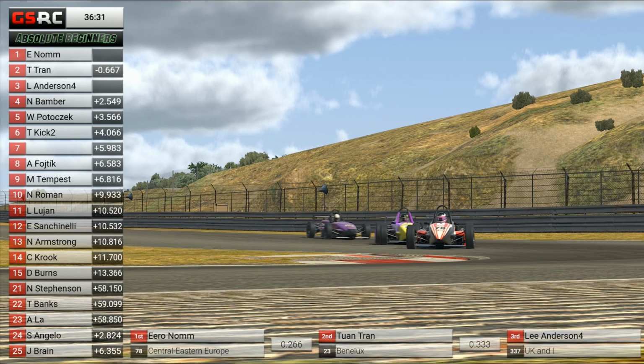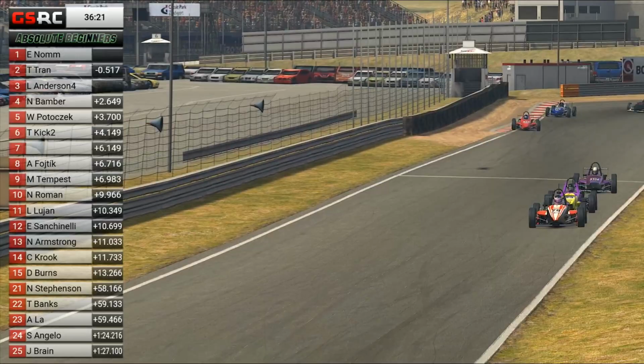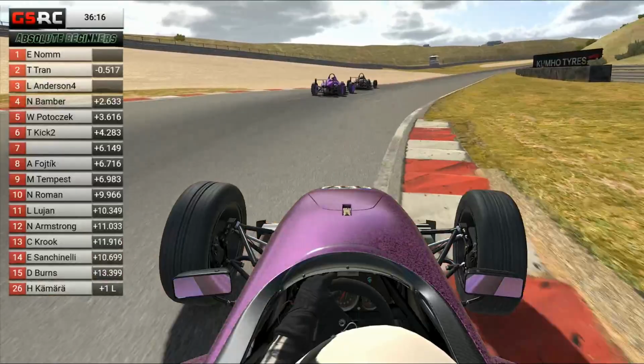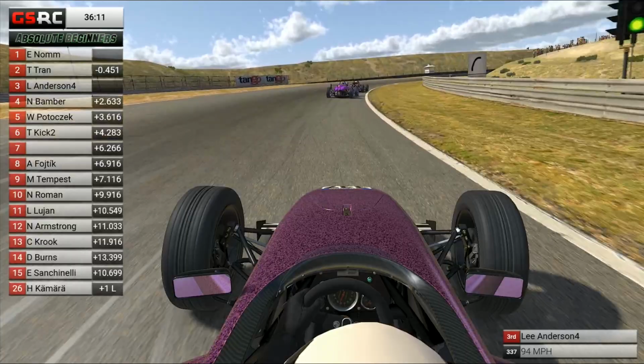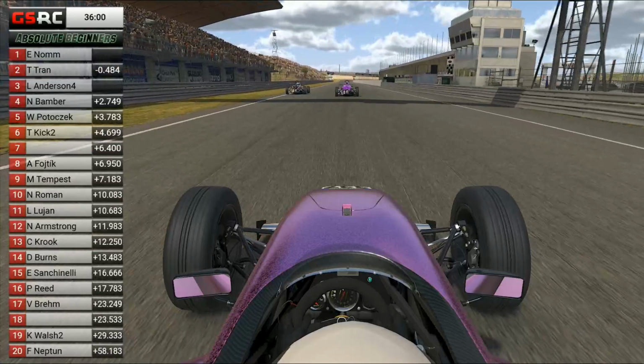It's sad to see the Trident of Frederik Neptune having trouble there, as he is back in 20th position. Taking fast repairs, though, they come on out. We're looking at your leaders, Nom, Tran, and Anderson. And the interesting thing is Anderson is not in the lead anymore. He made a mistake a few corners ago in turn number 9. He lost quite a bit of seconds there. He's still on the draft, though, but it seems like Tuan Tran is really the one with the moves at the moment, Soup. He is right on the gearbox of Nom now.